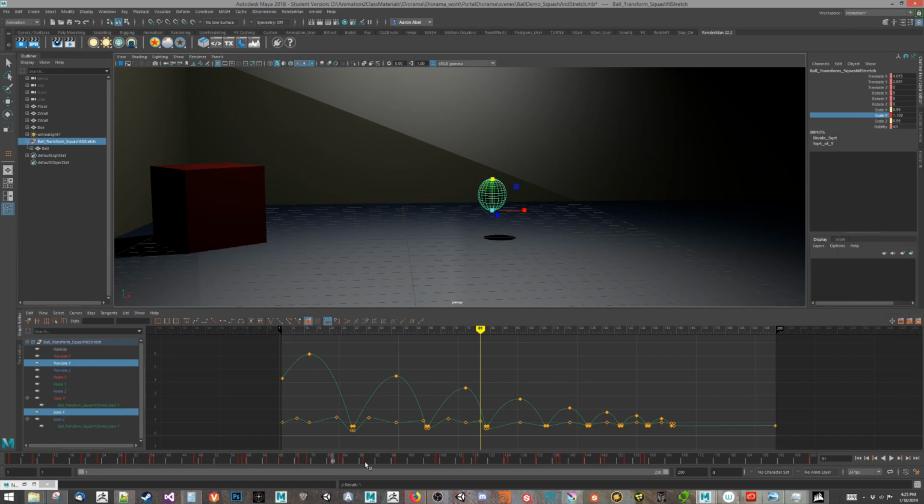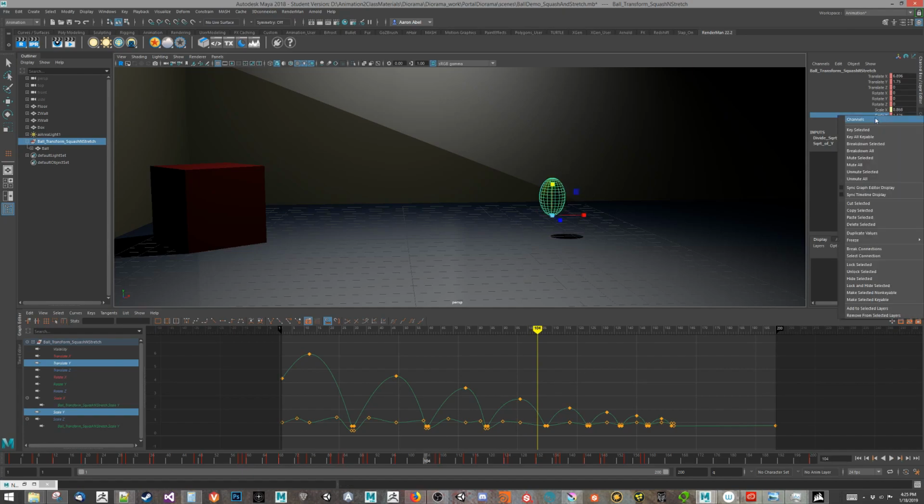Key selected. Let's advance some more. Boom. Up it goes. Key selected. Keep those nice bounce arcs clean. Stretch. Key selected. Oh yeah, we'll take a look at this analytically in a sec.